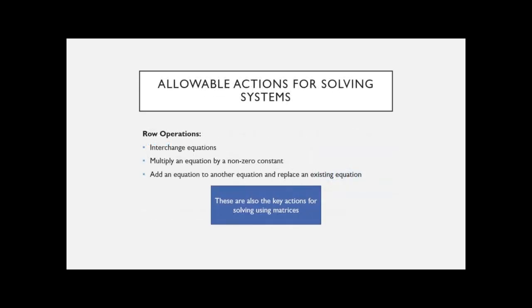So there are 3 things that we're allowed to do basically when we're solving systems, and these are called row operations because when you look at it as a matrix, you're basically doing things with rows of a matrix. So we're allowed to interchange equations, which is equivalent to flip-flopping rows or changing the order of the equations, which one's on top. We are allowed to multiply an equation by a non-zero constant. Multiplying by 0 doesn't mean anything. It just makes it 0. That's a rule you already know from solving, that you can multiply both sides of an equation by a number. So that's nothing new.